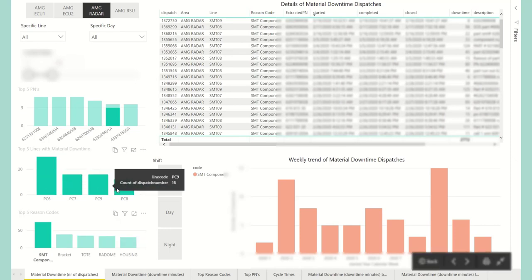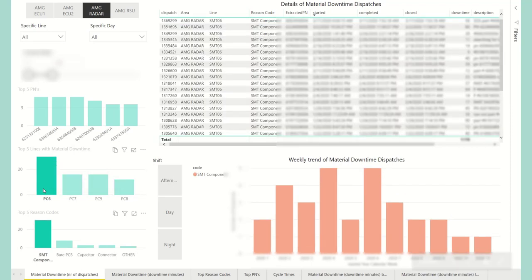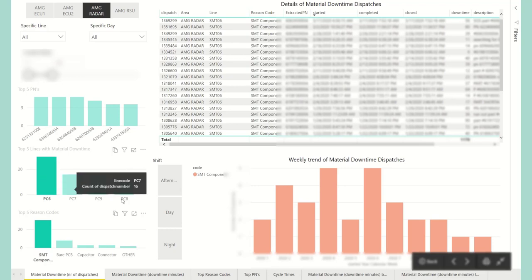And then you see the lines. So you can now see, hey, this line is actually performing worse than the others. So now you can focus on that line. You can hold down control and click on that, and that will show you just that particular line. And maybe you put some actions in place for that line, so you can actually see things are getting better on that line.